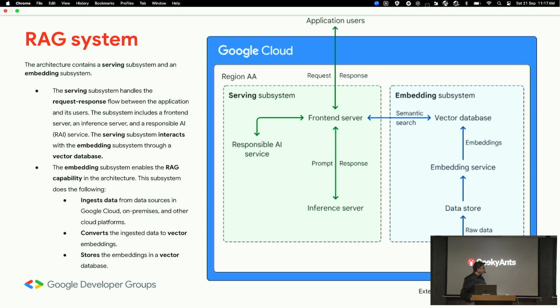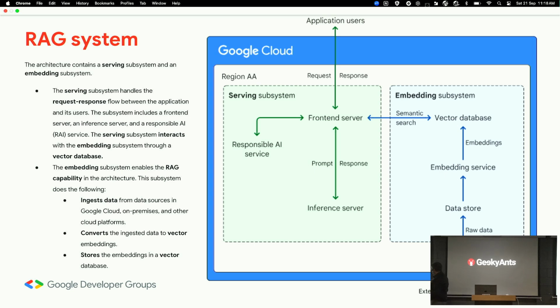Now the job of that embedding system is basically to ingest the data. It could be from the entire internet, from specific search modules, from your databases, from your S3 buckets or GCP buckets, wherever they belong, and then keep on training the data. Now, this search data has to be converted into vectors for the embeddings to let it search, and then you store those embeddings into the vector database. So that is the role of the embedding system.